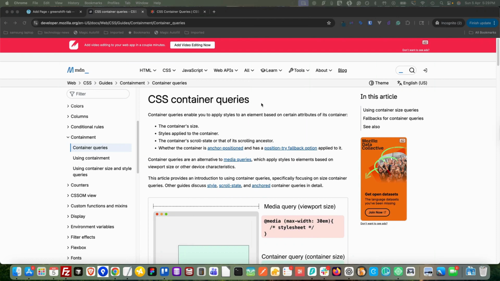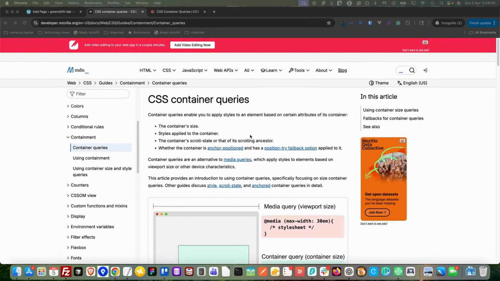But with container queries, we can assign styles to an element based on its parent, I mean the container wrapper around that particular element. For example, we can assign styles to an element based on the width of its parent.